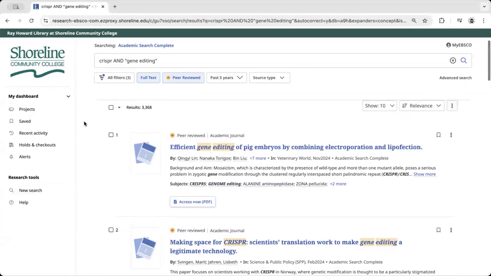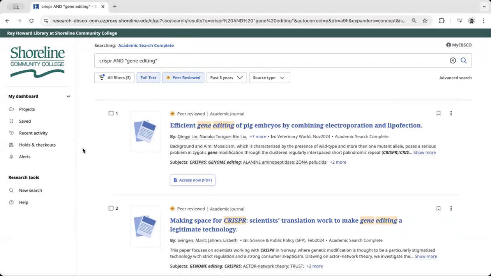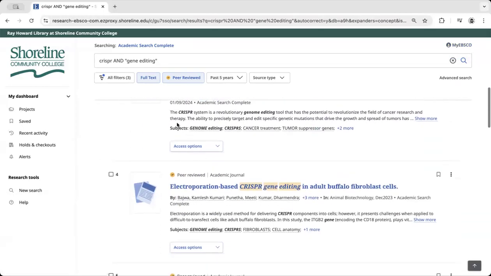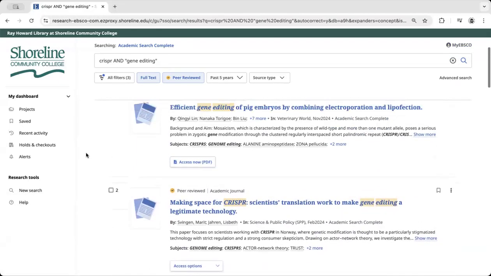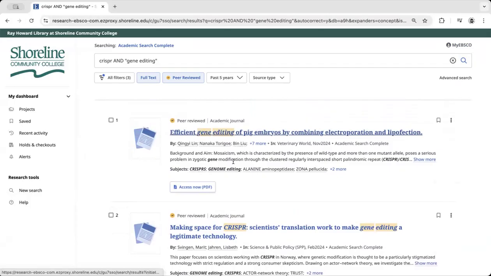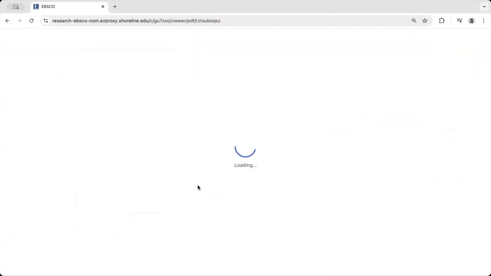Okay, great. So for CRISPR gene editing, in this one particular database, we have 3,368 results, which is kind of a lot, right? But we didn't give the computer too much information to get started. So that's why we have so many potentially not relevant results. But what's helpful is that when you get a lot of results for this whole page, you automatically are given ways to access the article without even really having to do all the different steps of clicking on it and scrolling and everything. So, for example, I can just access the PDF and bypass the article kind of completely.